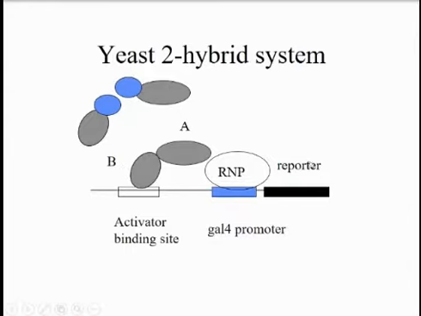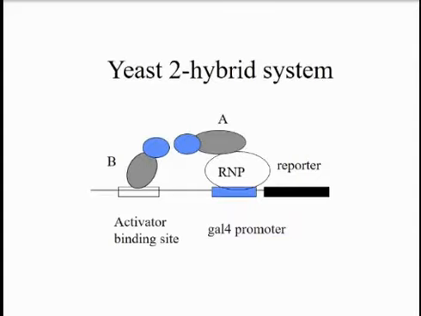And the key thing is we've got our reporter here that tells us whether or not the promoter is on or off. And the simplest situation is where we actually take the open reading frames or the coding regions for these two domains and put them into plasmids, which allow you to make these domains separately, and allow you to fuse those domains to other proteins. Okay? So imagine that you've got two vectors with those two domains, and you've fused them to the same protein, and that protein dimerizes, okay, interacts with itself.